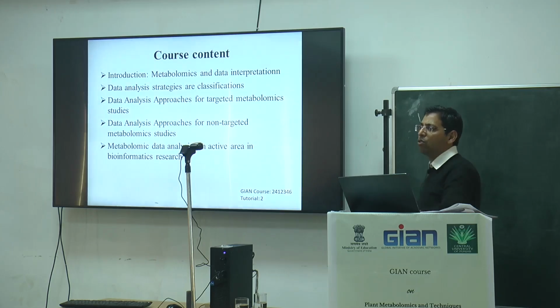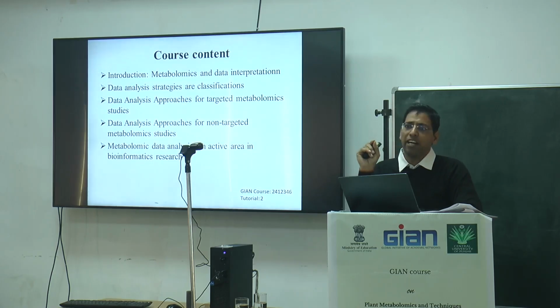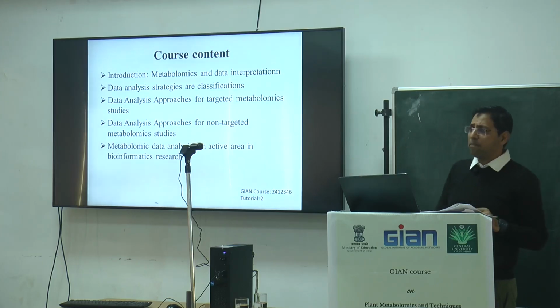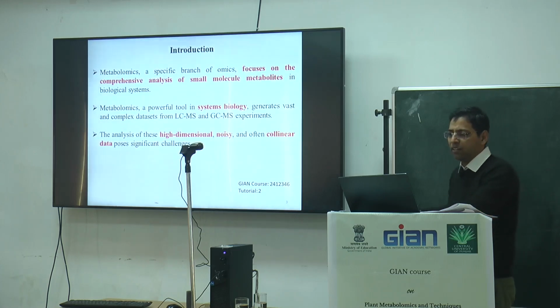So for that we have to investigate comprehensive metabolites in a particular cell. Otherwise, how could we do it? If you are looking only at one metabolite, the others might be wrong. If you are manipulating a single gene or single protein, you have to comprehensively analyze all the metabolites present there. So for GCMS and LCMS instruments, what is the platform, how do you analyze the data for targeted metabolites, how do you analyze the data for non-targeted analysis, and what are the active areas for bioinformatics. So I'm starting here; this you know very well.